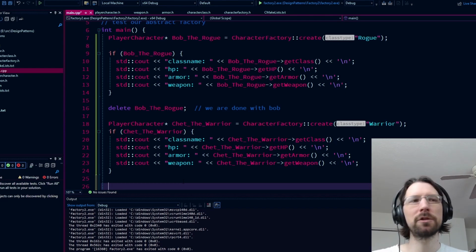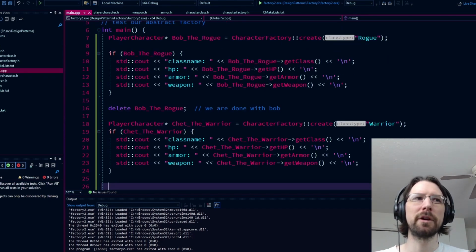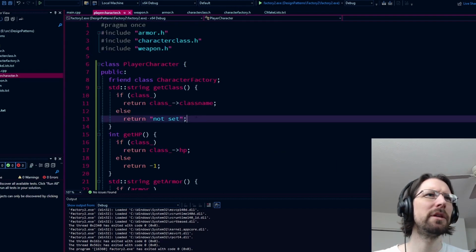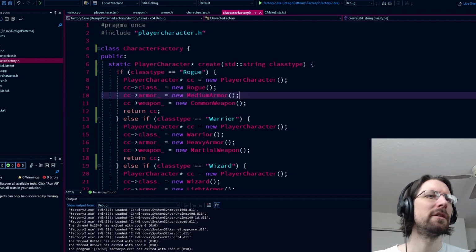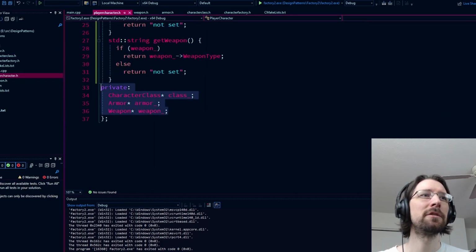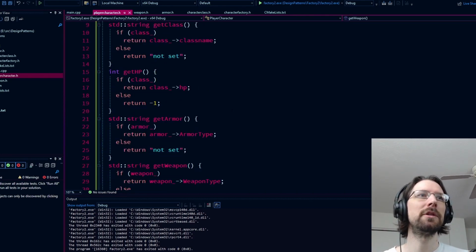You could have a manager system, since we're using a singleton, where you keep track of what's been instantiated and delete them automatically and stuff like that. But we're not going to worry about that too much. There's also still some memory leaks in here, I believe, because let's see here. These, what is it? Yeah, it'd be these. These are still going to leak memory, because even if we delete our player character, these pointers also need to be deleted.